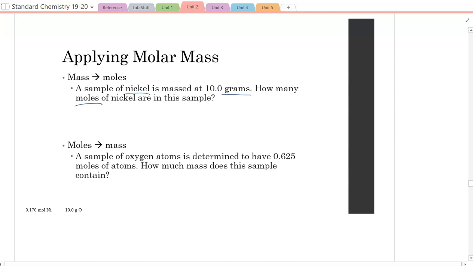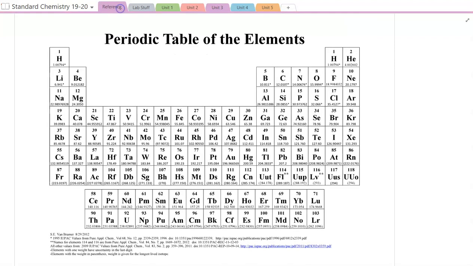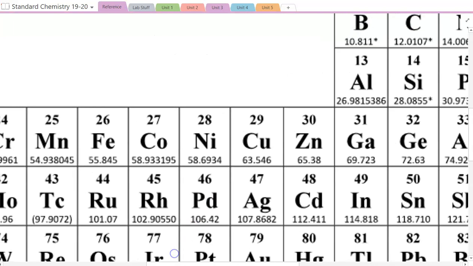It's right there. So I'm going to talk about this element, nickel. To convert between mass and moles, I'm going to use molar mass. Well, where do I get the molar mass for nickel? Oh, I know. It's going to be the same as the atomic mass. Where do we get the atomic mass? If you look at the periodic table, the atomic mass is always listed there underneath your element symbol. So for nickel, it's 58.6934. Based on our rules from earlier, we're just going to do 58.69, and that's our atomic mass.